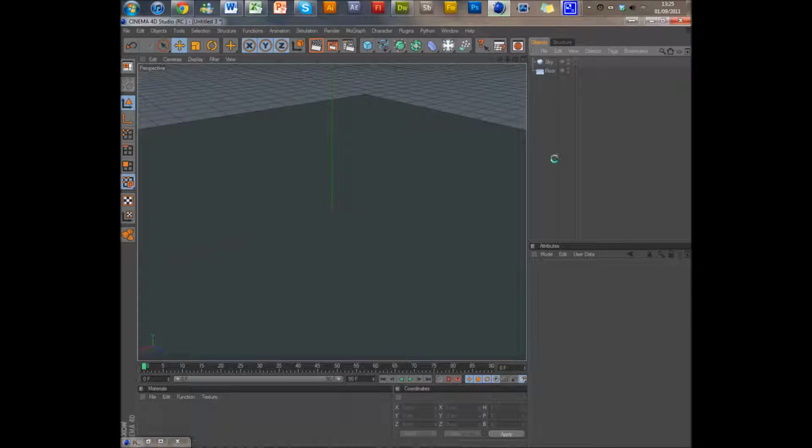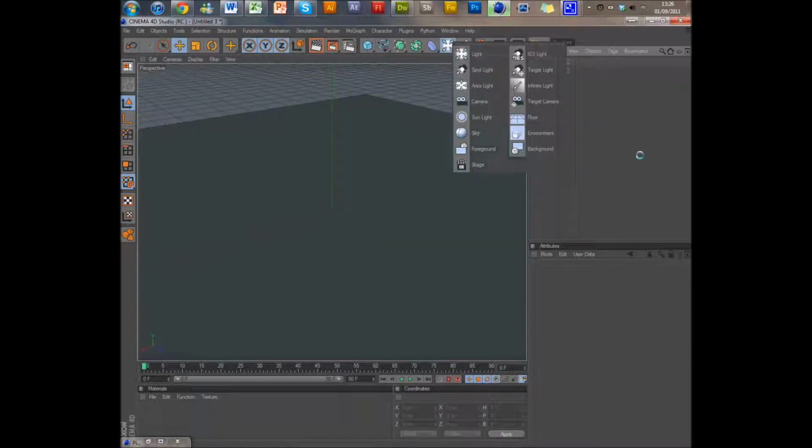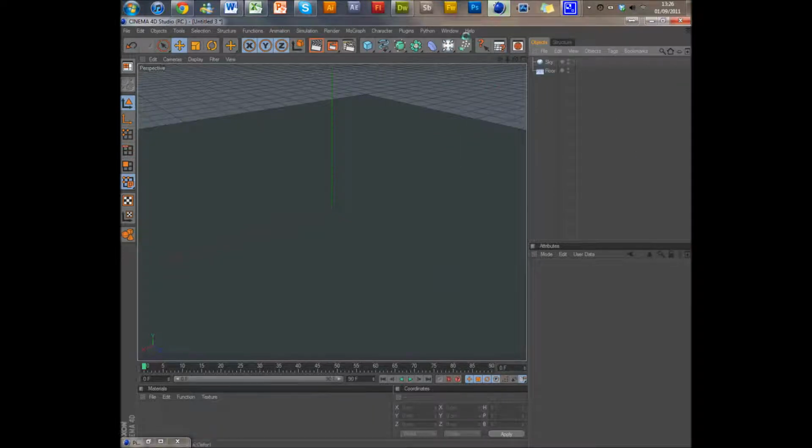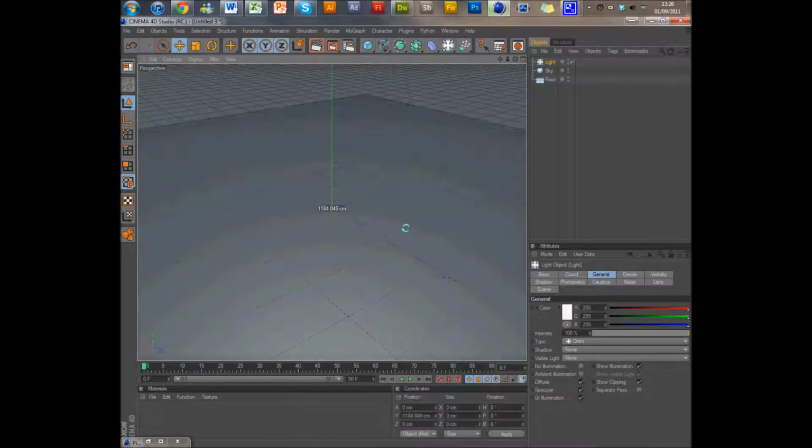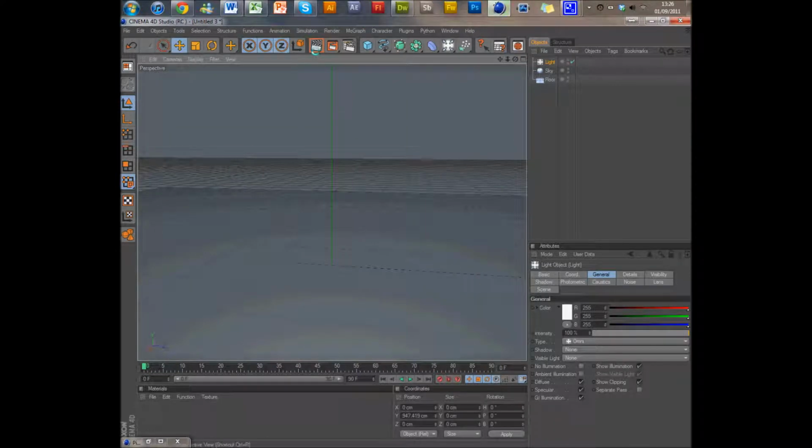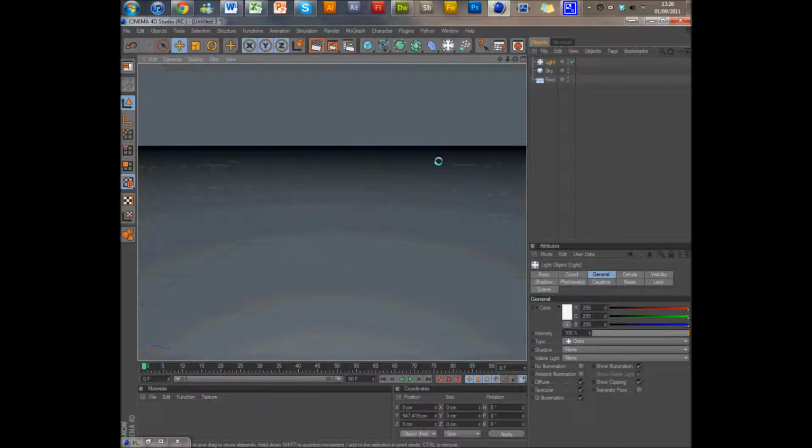So get your sky, and then get a light, and shove this light really high, and if you render this out, it's looking okay already. It's fading out to black, but we can change the fade out if you really wish.